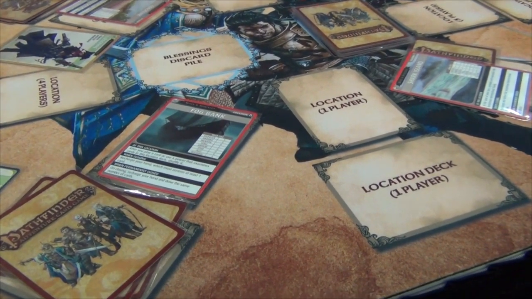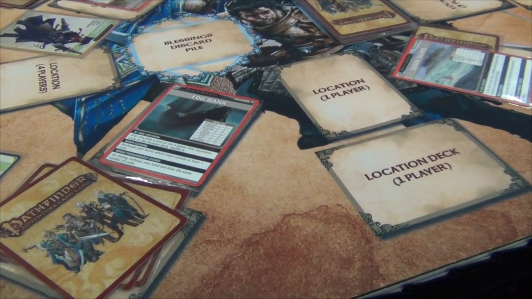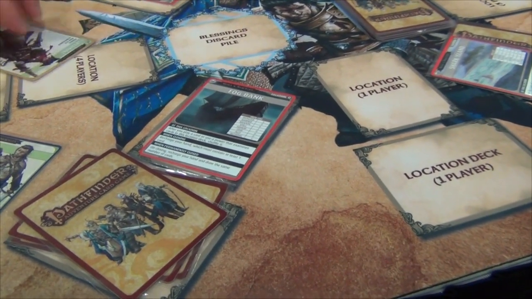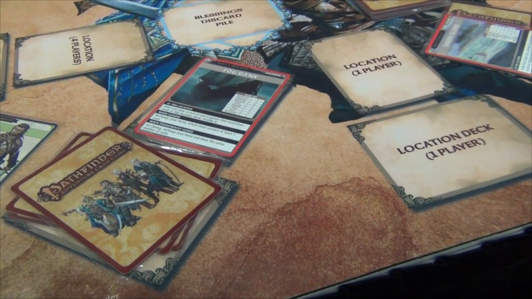Now, can we be in the same location? Multiple characters can be at the same location. Some characters like to work with others. Some characters are kind of loners and like to work on their own. I'm going to go to a lonely island. All right, you're the loner type.